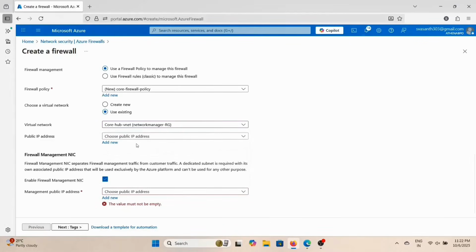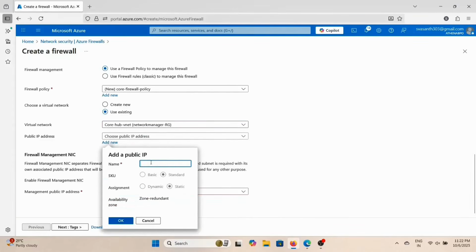Let me choose our core hub VNet, and we'll add a new public IP. We'll keep it as a PIP.